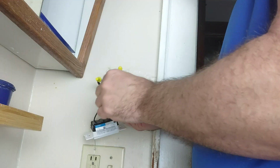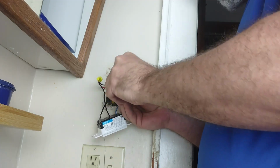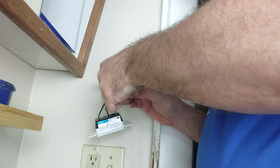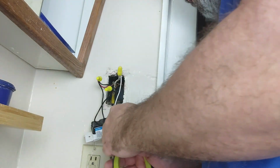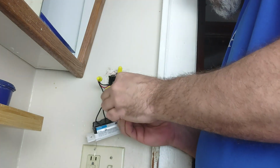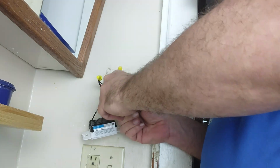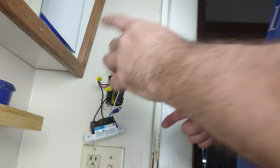Okay, so we'll just go ahead and bend this blue back here a little bit. We'll wire nut that to itself. Okay, that's not going to work that way. Pliers. Just gotta pinch it in on itself here. Now the blue wire on this would be for a little bit different. If we were going to put a sensor thing in it that runs with this, so we're not doing that.